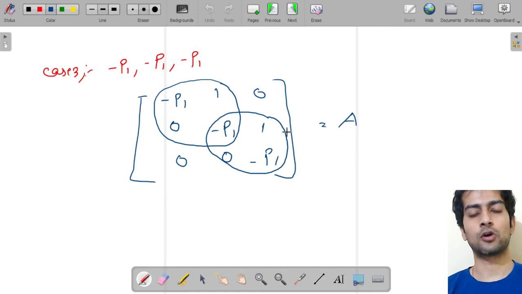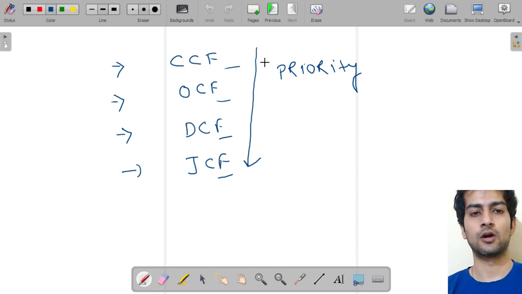So this was all about the different types of canonical form. I hope it is now easy for you. You have understood the things, and you have also understood how to approach a question. How to approach a question is very important. If the transfer function is given in the form of DCF, that is, you can see that no poles are repeated, then you can easily go for DCF. You will find the option also.